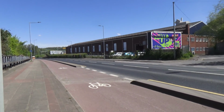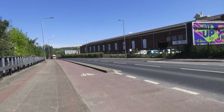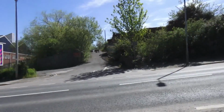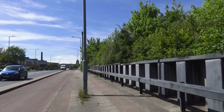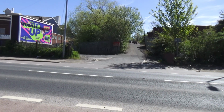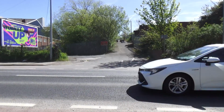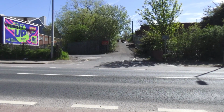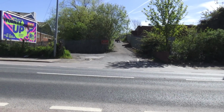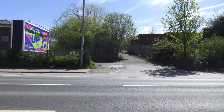But as well as having British Steel Rotherham, we had lots of private steelworks. I think this was a rolling mill here. Might have been Temple rolling mill, and there was another one just down there as well, which I think's gone. This was the road up to the Phoenix Social Club, Brinsworth Road, and also the golf course. They blocked that off. I don't know why. It was a nice little shoot through. Anything to make people's life a misery.